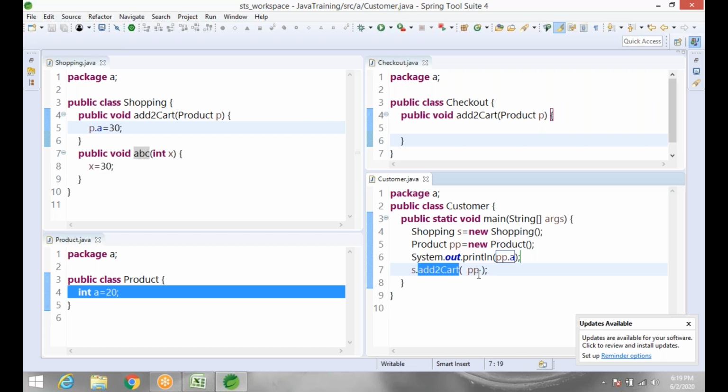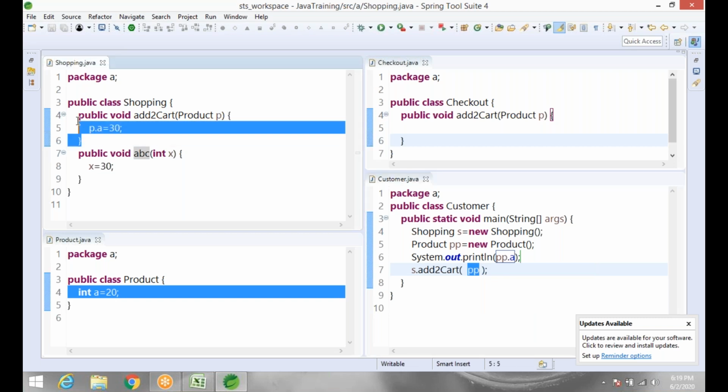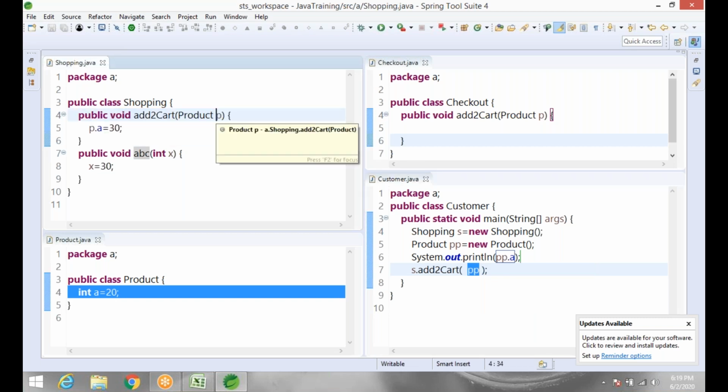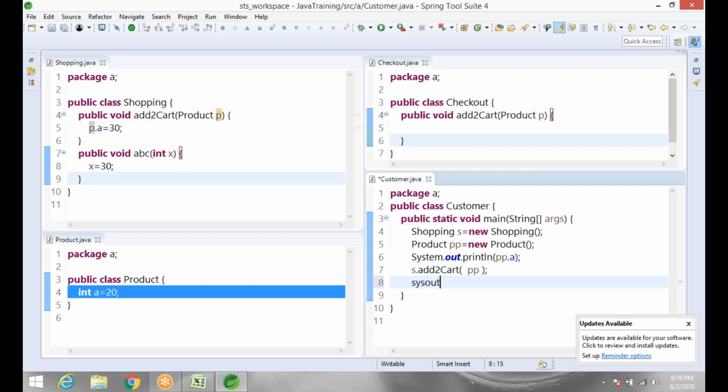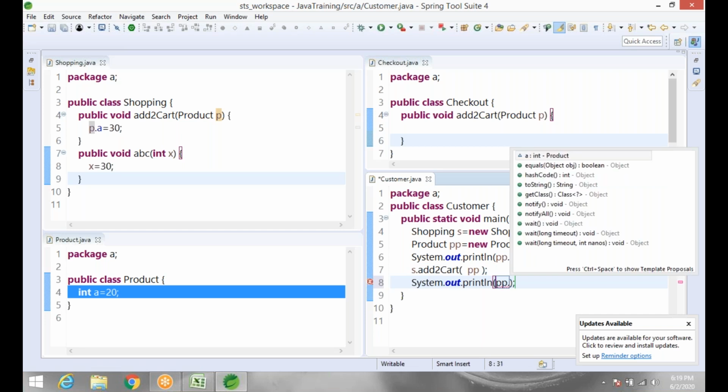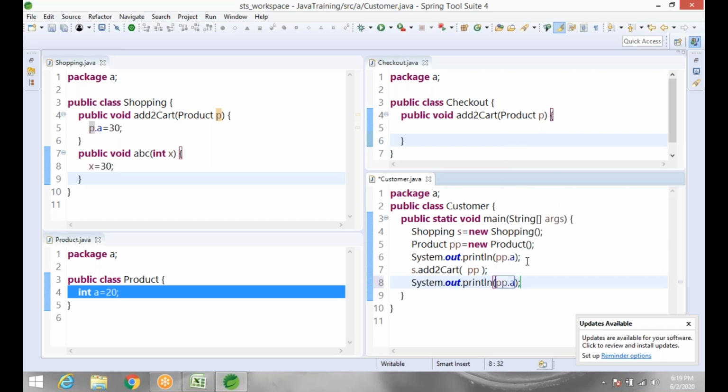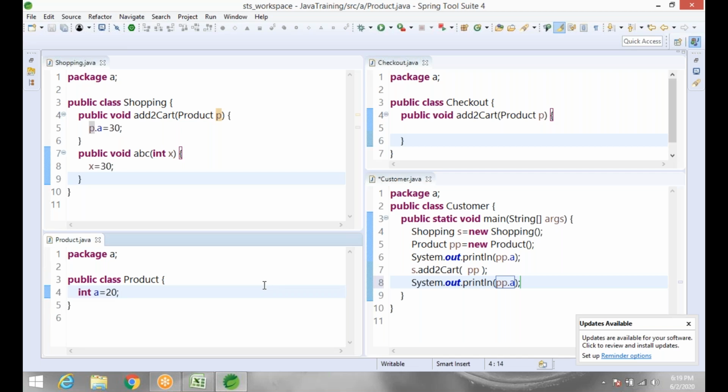Now when I call the add to cart method, I'm passing this pp variable, right? What am I doing in this method when I get that reference? What is the new value of a? Will it be still 20 or 30? 30. And when I print in this program, what will it print? 30, the new value.